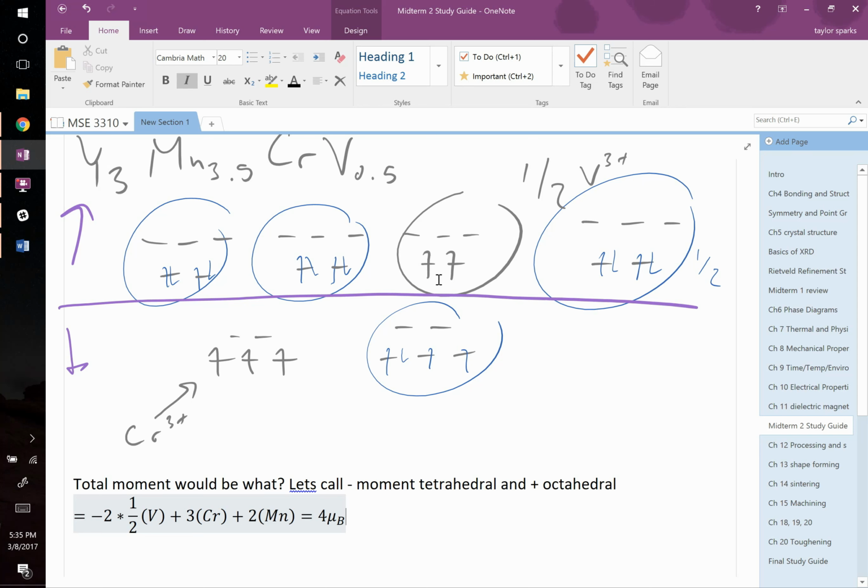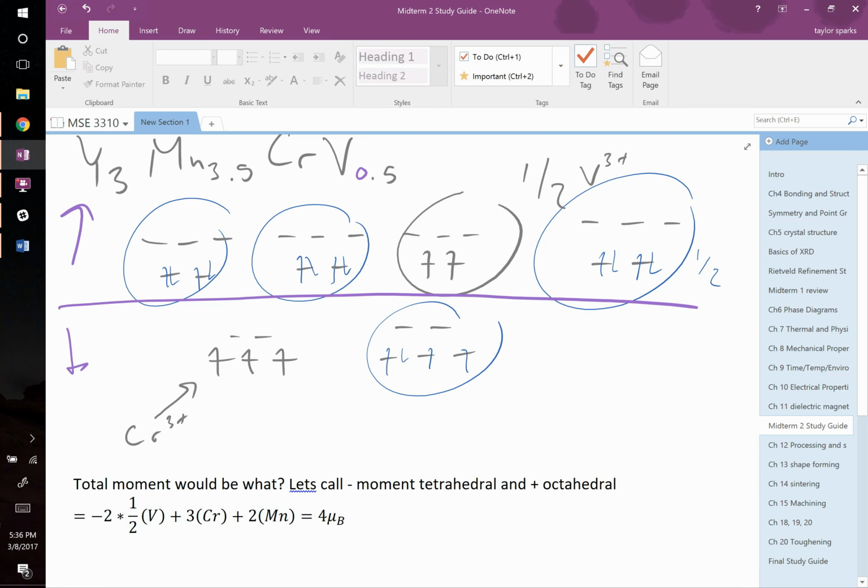So I'm still a little confused on the vanadium. So you have 2.5 vanadium, right? I'm sorry, that's a 0.5. That's me being sloppy. 0.5. Sorry. Any questions on this? Can I answer anything else? We've done more harm than good here. Does this make a little bit of sense? Great. Okay. Very good.